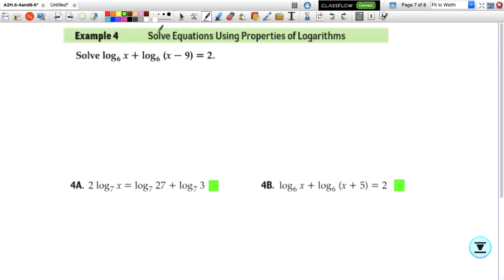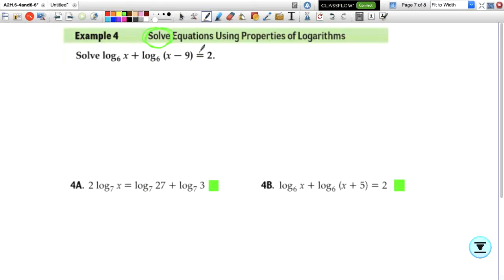So, you are going to be asked at some point soon to solve. Okay, solve means that you're going to have a hot mess of properties and then equals something else. Now your equals could be a number, like it is here and here, or it could be equals another log. So the idea is just like a normal equation. You're going to simplify one side, simplify the other side, and then start moving things across and or rearranging it. Okay, and so we're going to do this one nice and slow. We're going to do actually all 3 of these pretty slow.